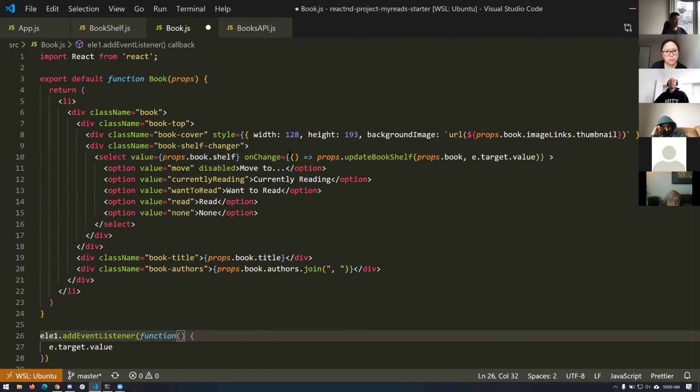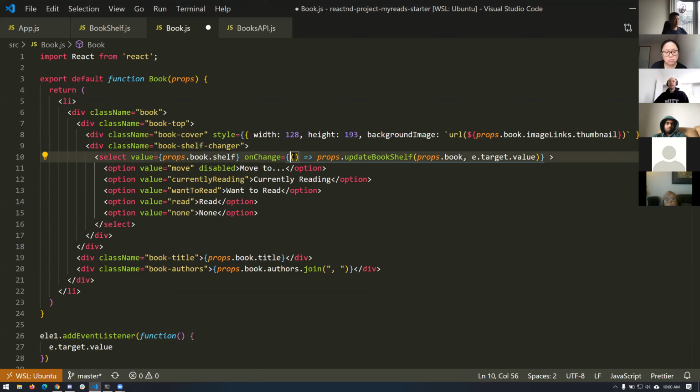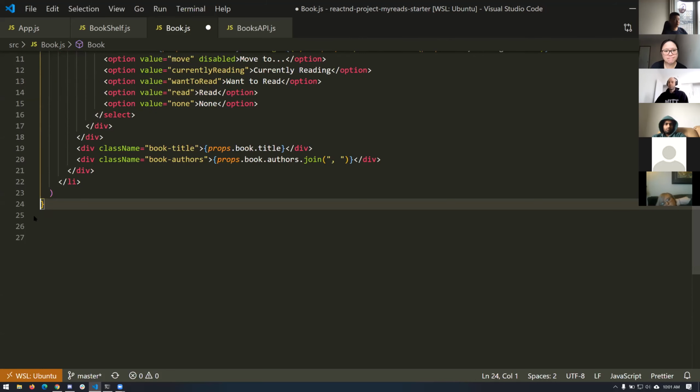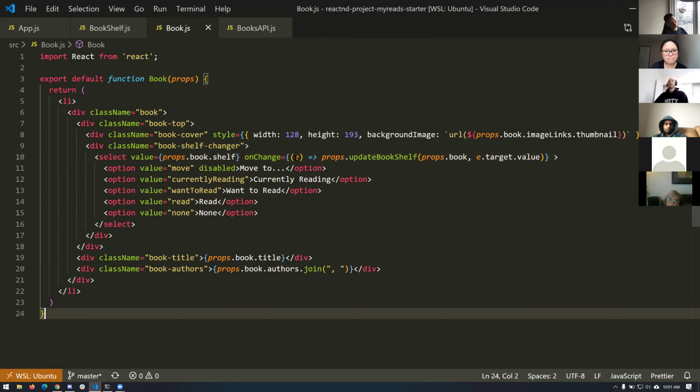And that's the same thing that's happening here. Okay. If we want to have access to E inside of this function, remember it's just an arrow function, so it's like a single line. We need to accept it. Now we have access to it. Okay. So we're passing the book and the value.